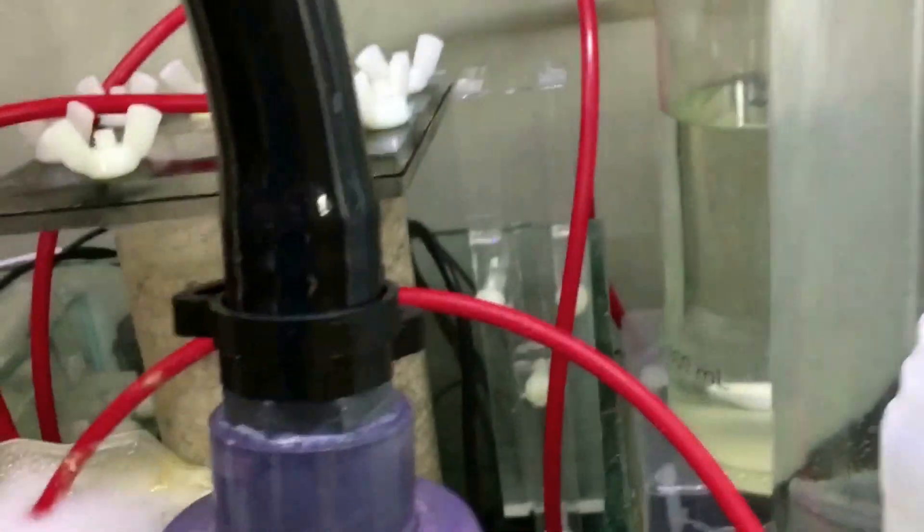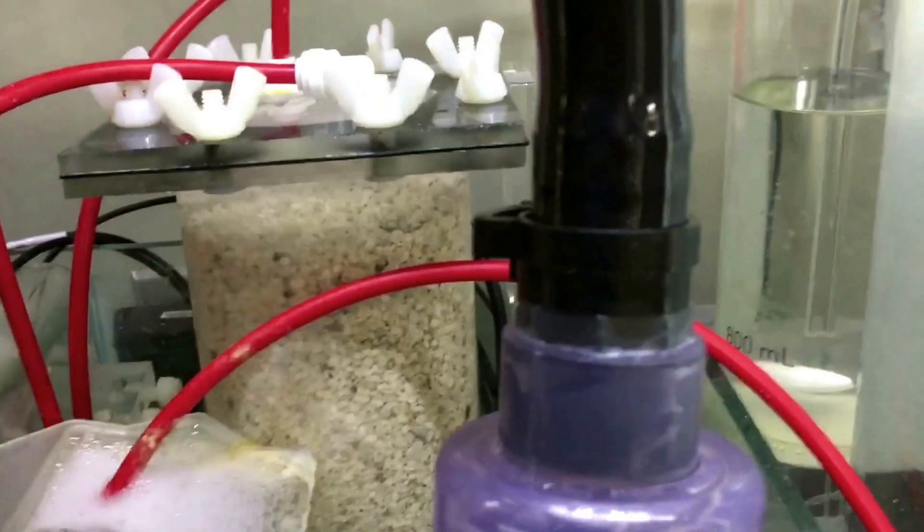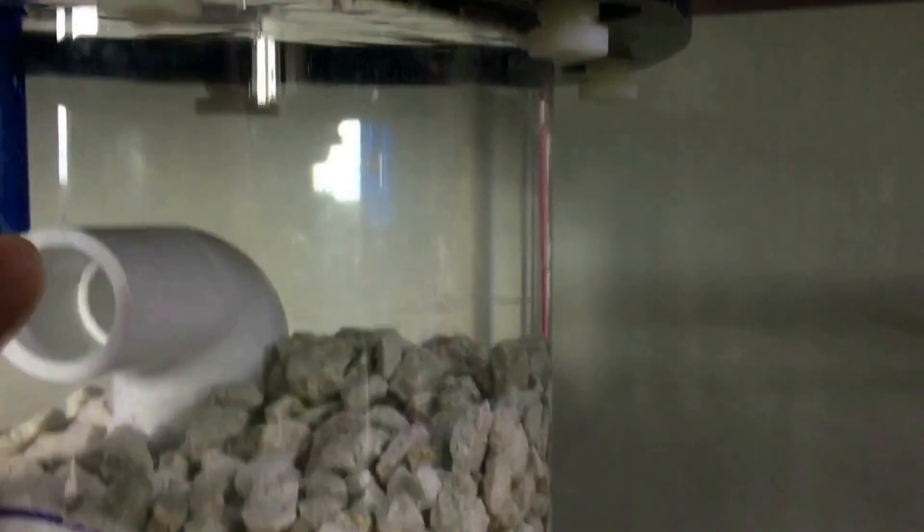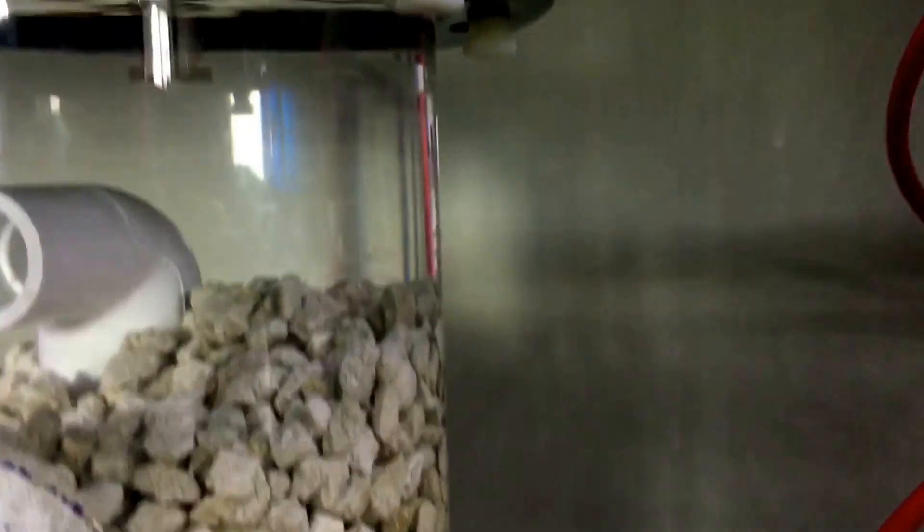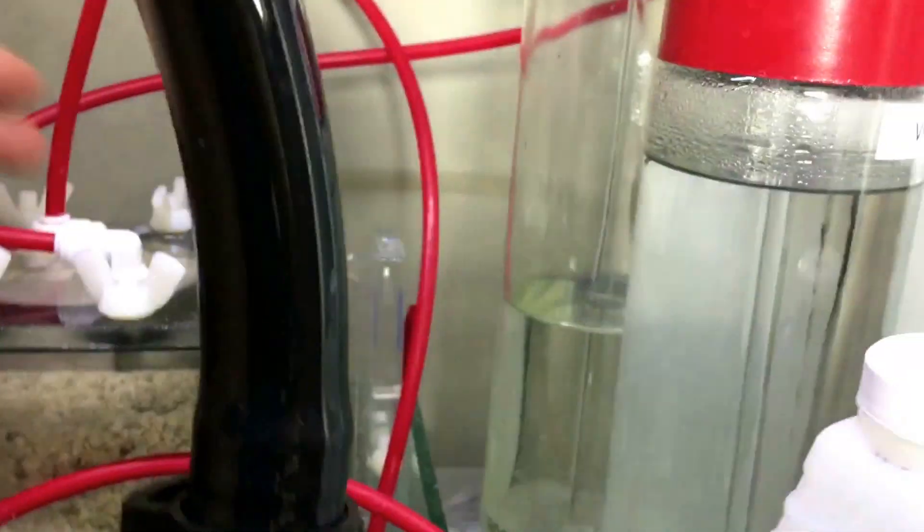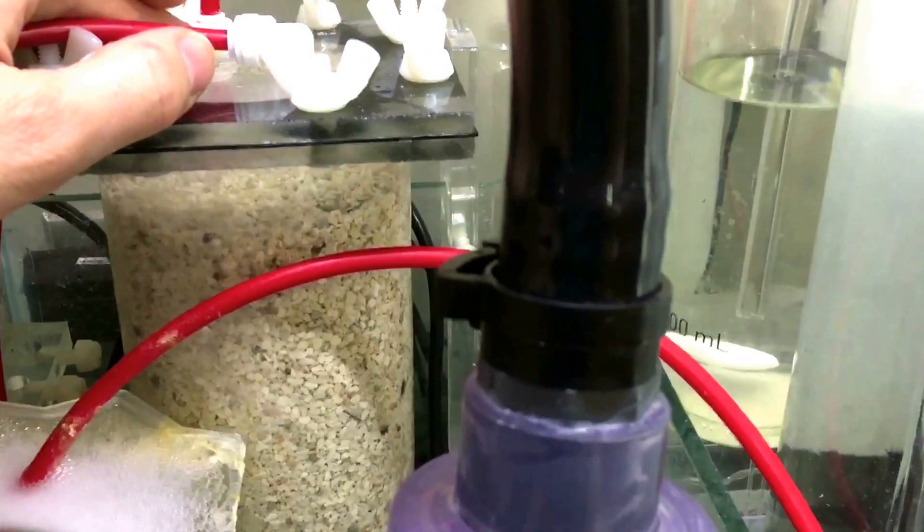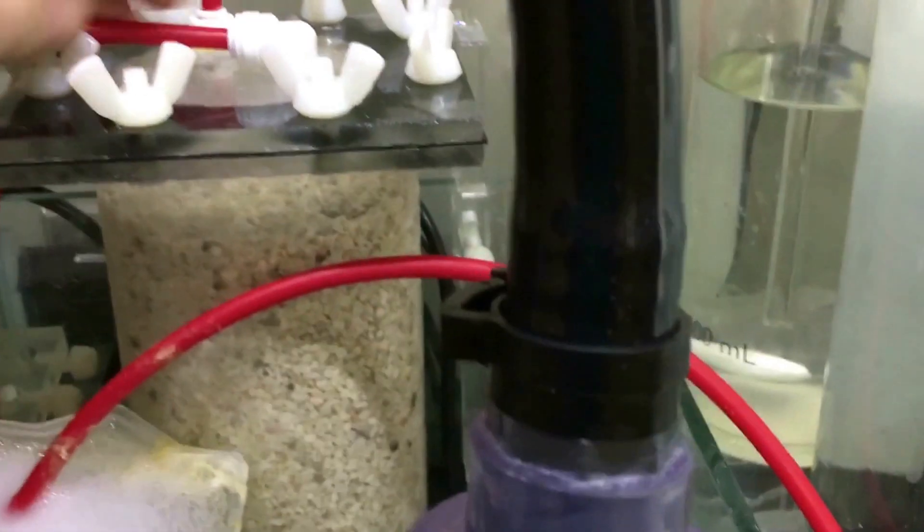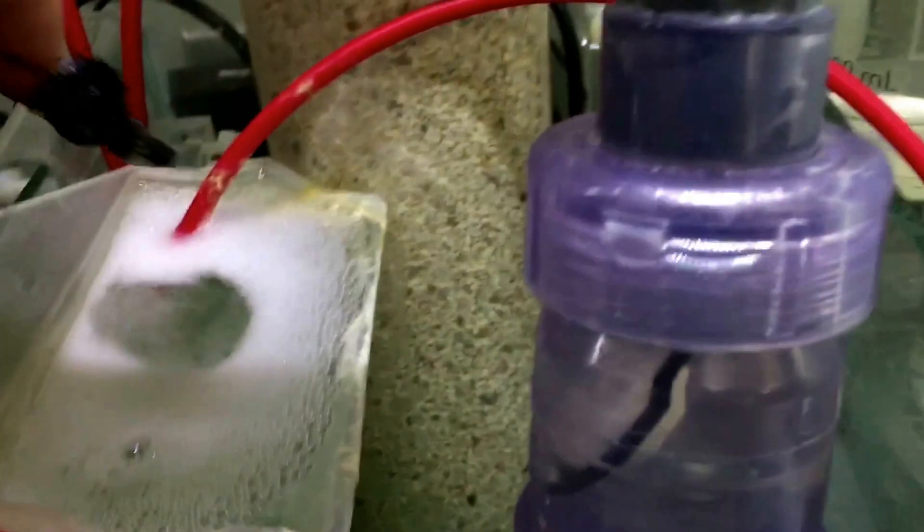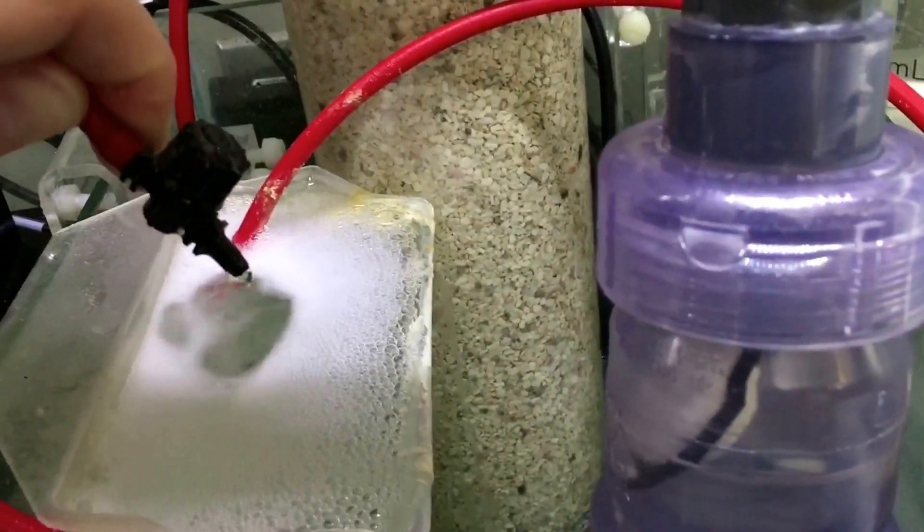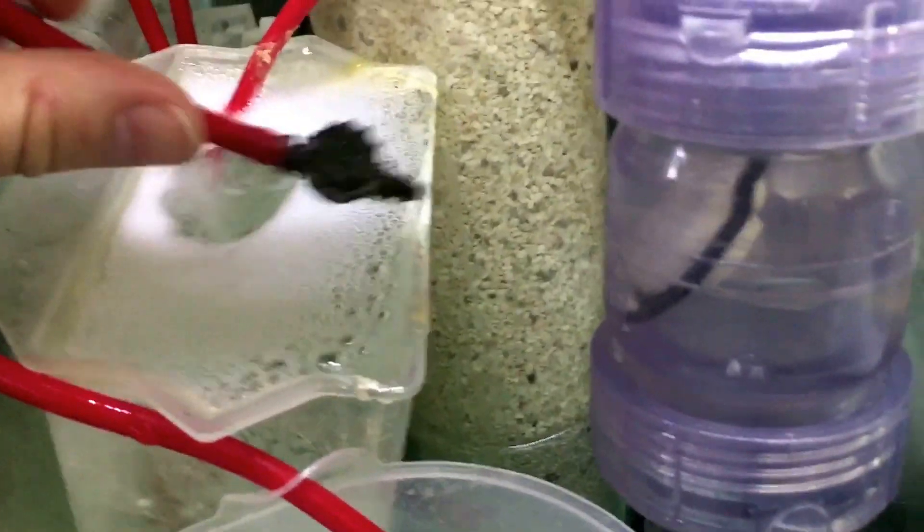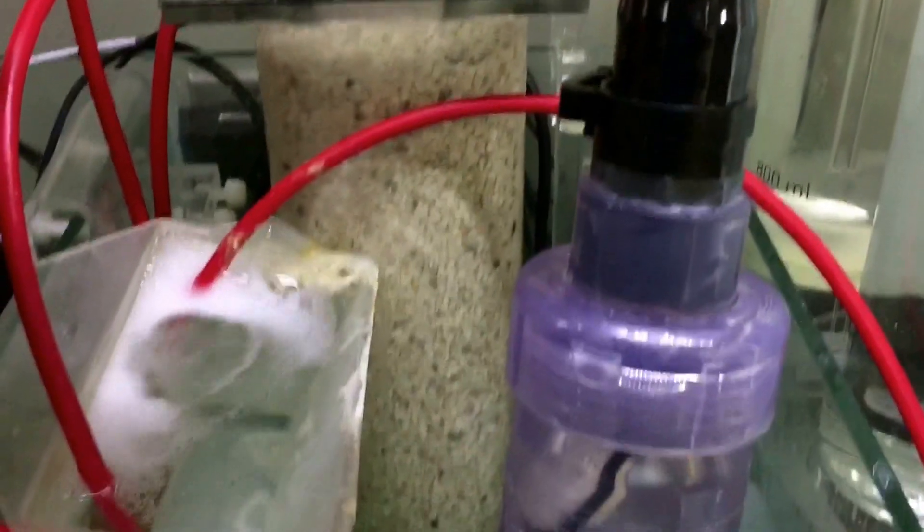The output goes into this second chamber. The effluent is your water with more acidic water coming out with dissolved nutrients from dissolving the coral skeleton. There's a little tube here so it feeds into the bottom of the reactor and has to trickle all the way up through that media. As it trickles up, that media is going to dissolve a little bit more and use up more of the CO2, which will up the pH of the water. Once it goes to the top, it overflows and I have it going to a drip cup. The purpose of this is to further up the pH.